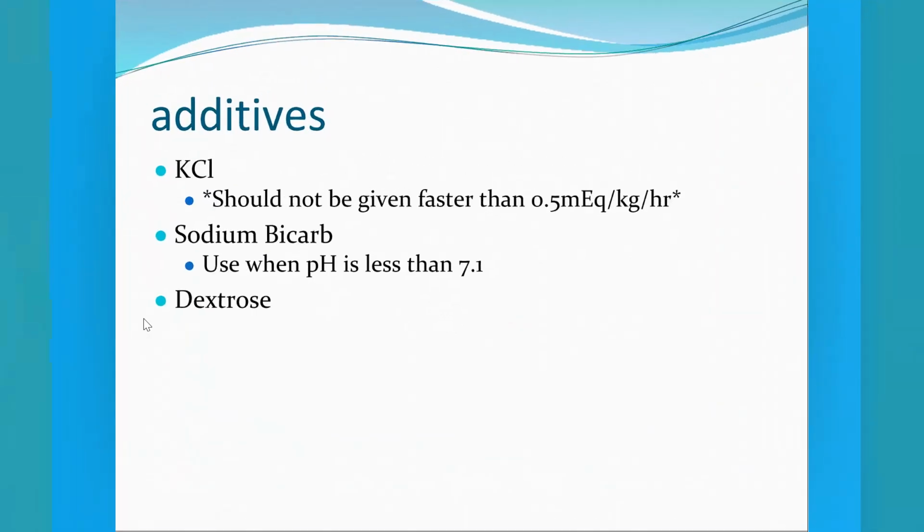So additives, important additive that we have to remember is KCl. So KCl is a very, very serious additive that we have to monitor very closely. If we give it too fast, we can absolutely kill our patient. They have arrhythmias and they die. There have been ER episodes that have shown that they've killed patients, if you're old like me, that have watched ER where they kill patients with KCl. I mean, I've actually personally seen, rather than giving euthanasia, that people have used KCl instead.